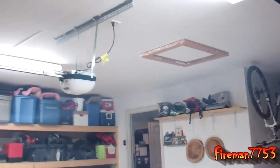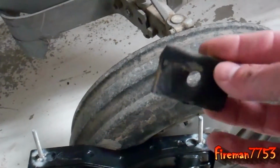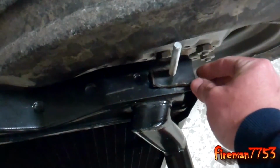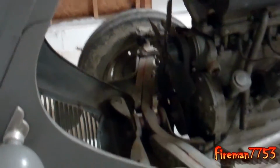Alright, we got them welded in there, and we started a little fire over here. Better put that out. Look, it's getting a little smoky in here. So now hopefully it all lines up real good. And before you put it in, you don't want to forget there is a pad that goes on both sides. So I'll get those put on. Here's my other one. Get those put on, and now we'll stick her in there. Alright, everything's lined up good. So let's go ahead.